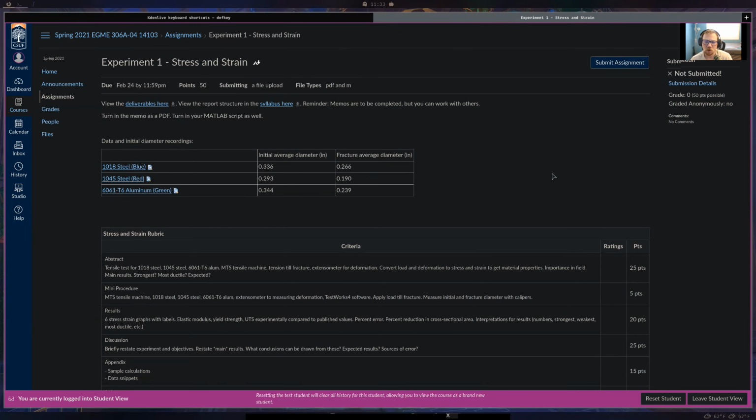And then memo 2 is due today. So if you've already turned in memo 2 and you didn't look at the feedback, I would really recommend that you look at my feedback and do any adjustments that you have to make, and then you can resubmit memo 2 before the deadline tonight. I know a few of you have already turned it in, so I'm not going to grade any of them until the deadline.